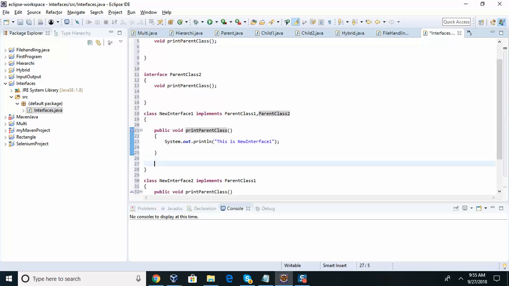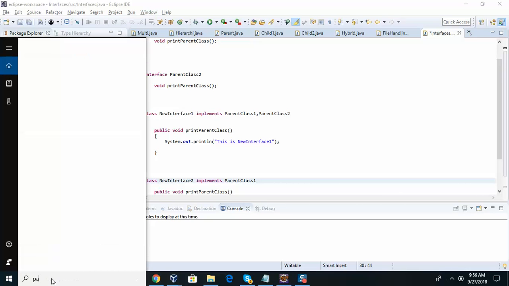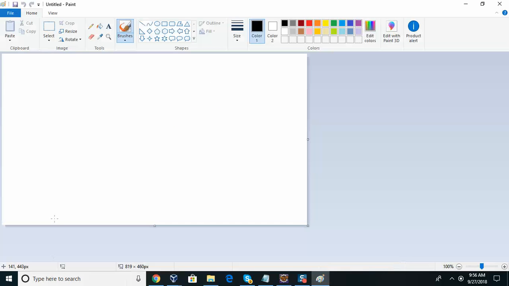So this is called multiple inheritance. This is the structure that I have created here. Let me put it on the screen. If you want to have a look, I have two interfaces, right?